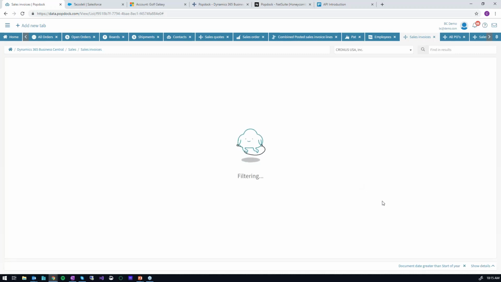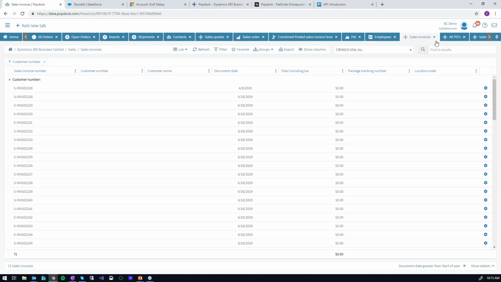This should basically be pulling in all the invoices from the start of the year. All right, maybe I'll quit using this specific connector because they appear to be running a little bit slow right now. Okay, we'll let that one be. Well, anyway, I just wanted to show you just a couple things about the interface, and then we'll jump back in and get into more of the focus for today.